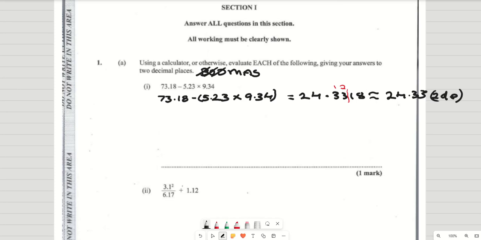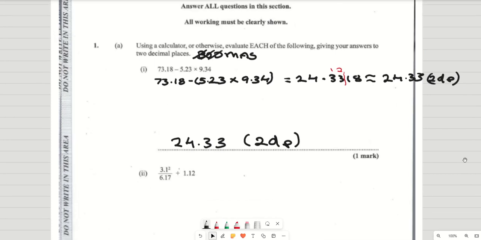And this is how you would do it on your calculator. Again, this is 1 mark, so I would not do this manually because it's just 1 mark. I will use my calculator and then approximate it to two decimal places as they ask in the question. So the answer is 24.33, and always if you put it to two decimal places, put 2 dp, please. Thank you. Right, next one.